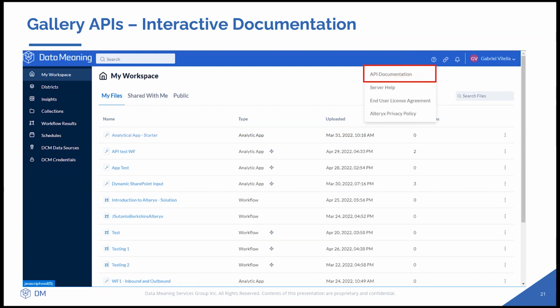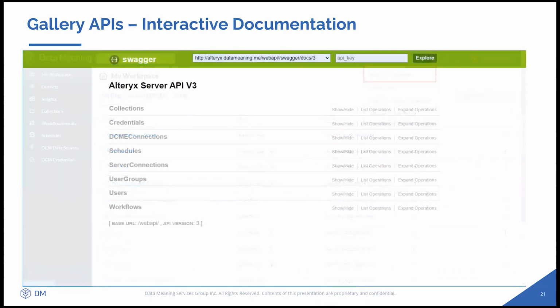Just click on API documentation, and then that's gonna open a new page. In this case here, the Swagger page, right? And here you're gonna have a list of all the possible endpoints. I'm showing you guys here the v3 because you see here 3, right, on the URL there, but you can just click on the drop down there to show you the v2 and v1 as well.